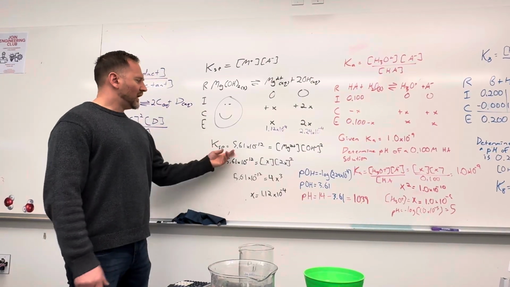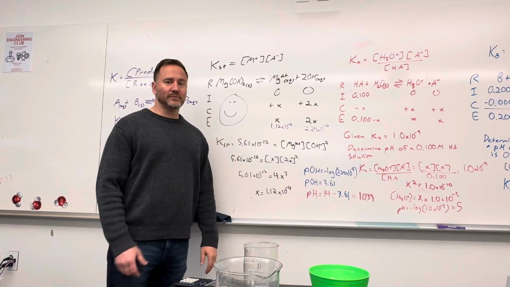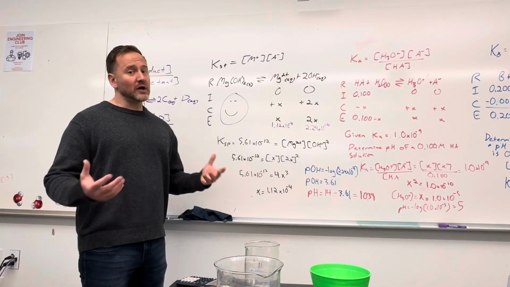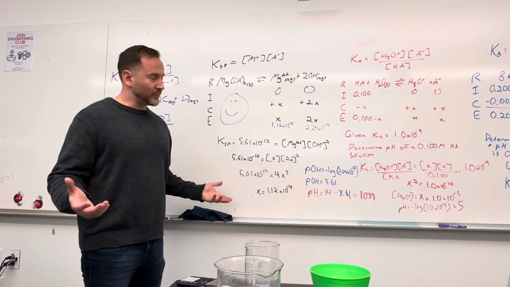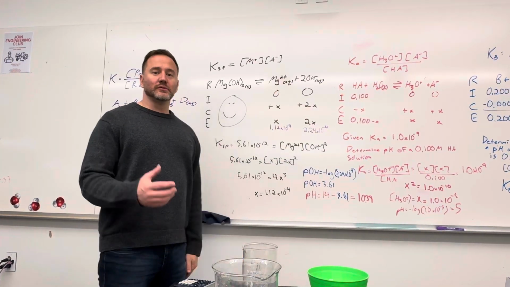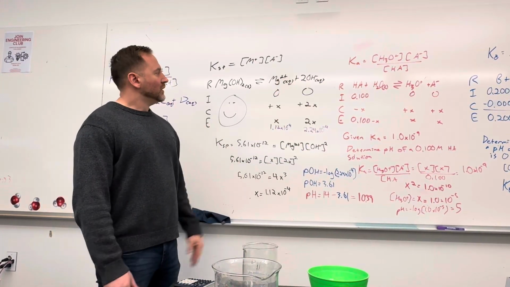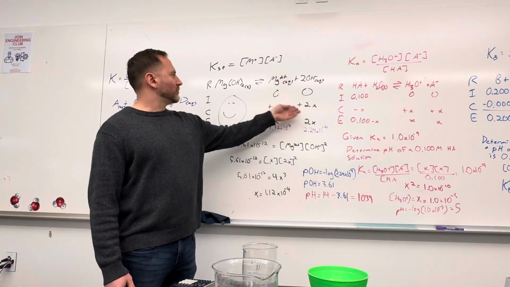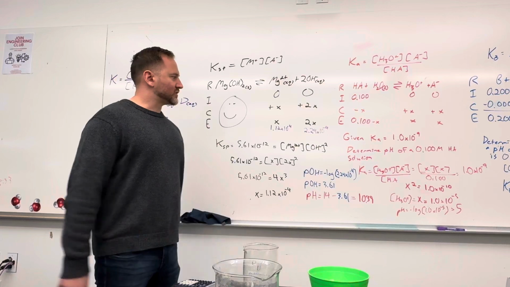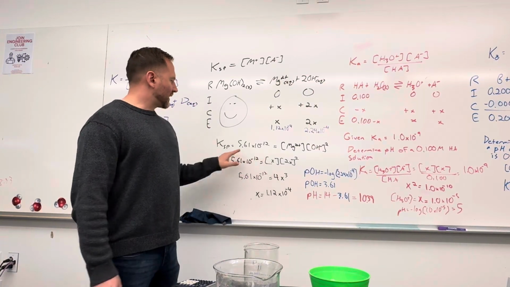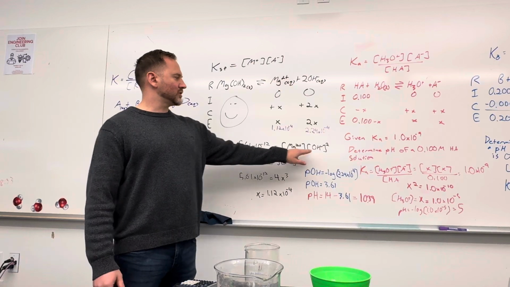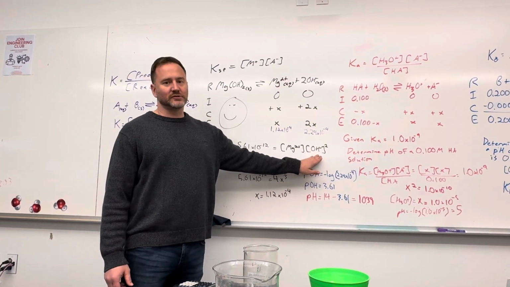So in this case, I'll tell you that the Ksp for magnesium hydroxide is 5.61 times 10 to the negative 12. Not a large number, so it's not a very strong base. But we could figure out how much hydroxide would be present in solution and calculate the pH from that. So given that we get two hydroxides for every magnesium hydroxide that dissociates, and given our Ksp, we can just write the K expression as our magnesium concentration times our hydroxide ion concentration squared.